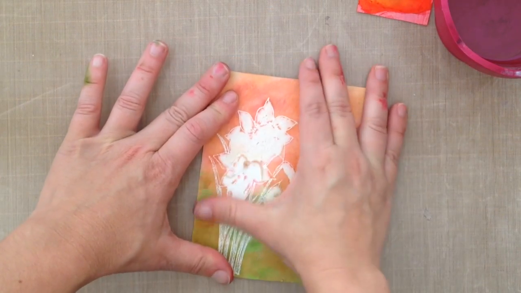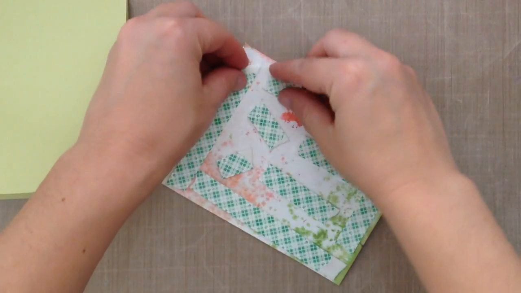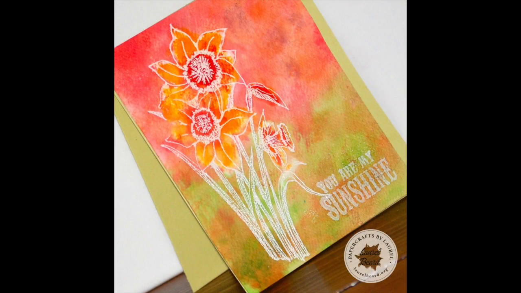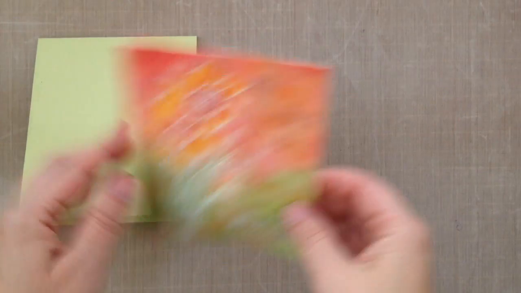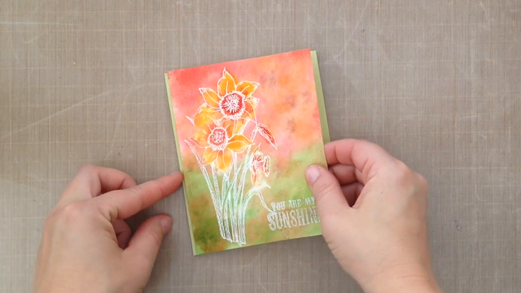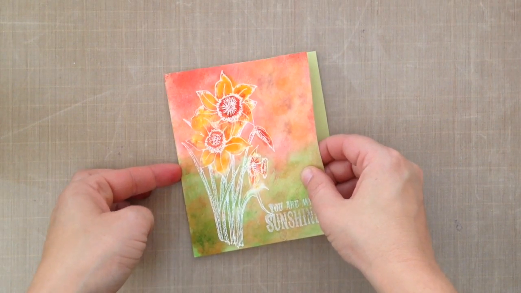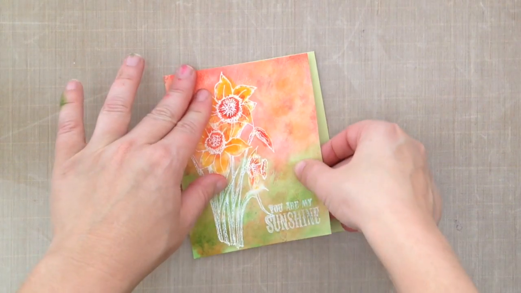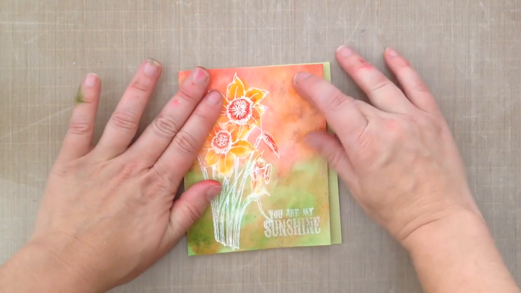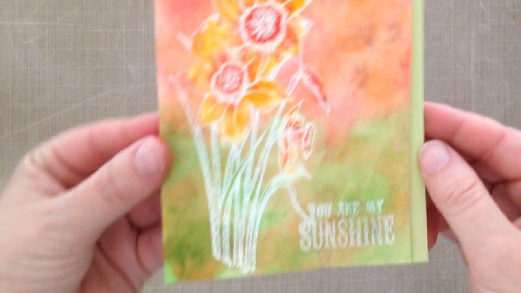This is how you remove the frisket. You just kind of peel it off with your fingers and you see how the color already lightened up when it dried off. So I've gone ahead and put some dimensional tape on the back of my card panel here. I put a lot on because when you add so much water, the watercolor paper does get warped. So I used a bunch of dimensional tape and covered up the back. Now you can see that I colored the flower in there with some different colors, all still using the same Peerless watercolors. I'm really sorry I didn't get that on camera.